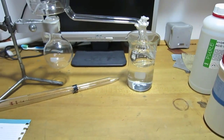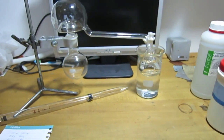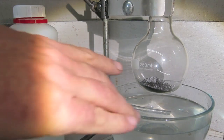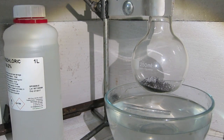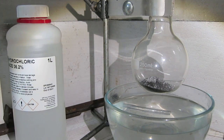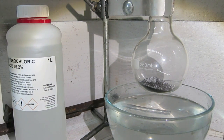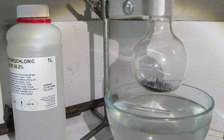Okay, so now we're going to set it up. Here the mixture of the KBr and the MnO2 is in the round bottom flask, and here's the hydrochloric acid, which I will add to it. And this is the water, in case something goes wrong, everything falls into the water, which is better than free bromine gas floating around despite the fume hood venting running.